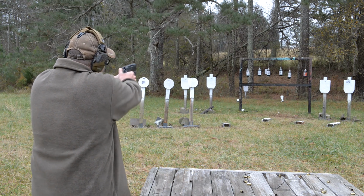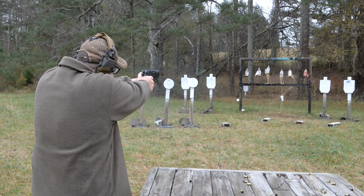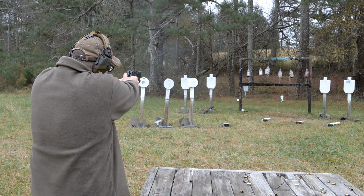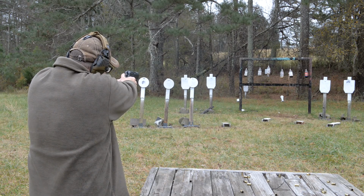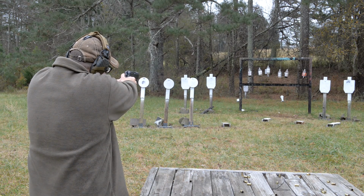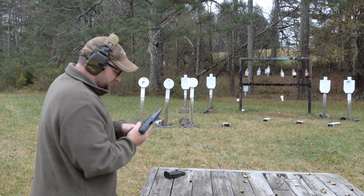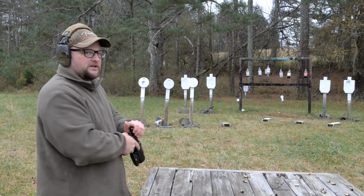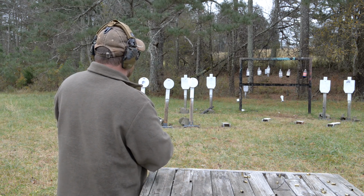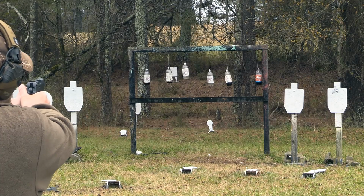All right, I'm just gonna plink a little bit, have some fun here. I mean, it's just like shooting a 22. I mean, this thing is just a laser beam if I can do my part. Very, very accurate and very flat shooting, even out to longer range. I am kind of shooting quick here. But down there at 80 yards, I'm probably shooting about a softball size group. Not bad considering that I'm just sort of playing here and these are just irons, but I'm very pleased with the accuracy.